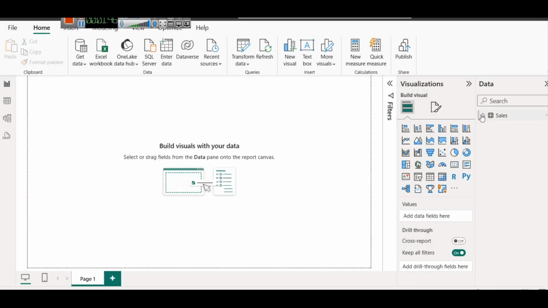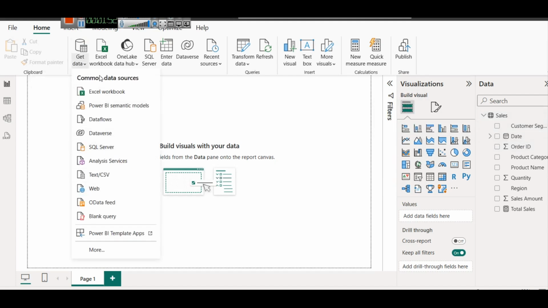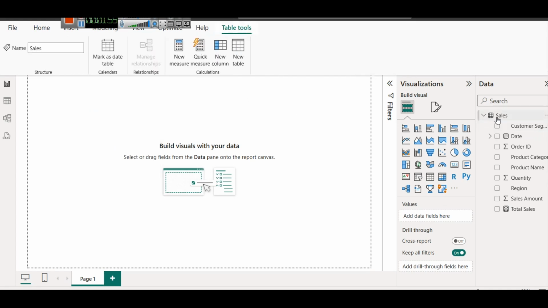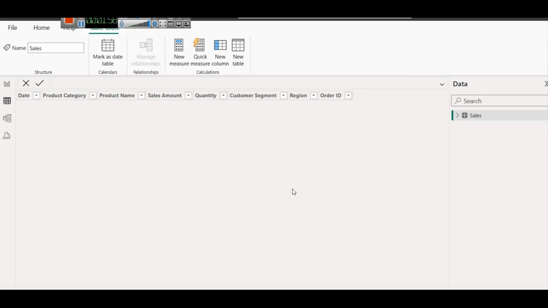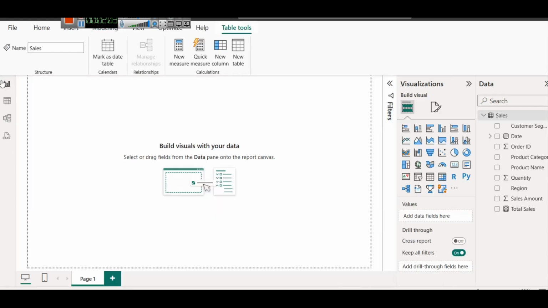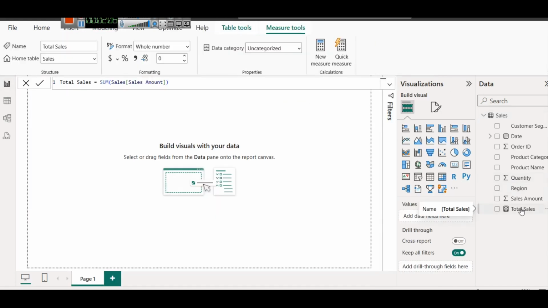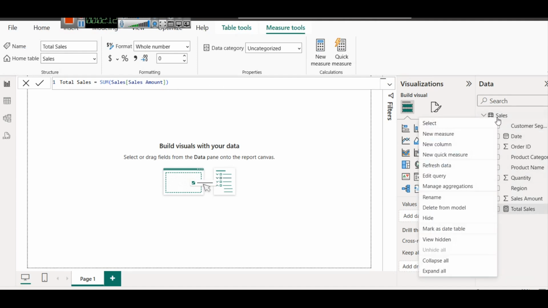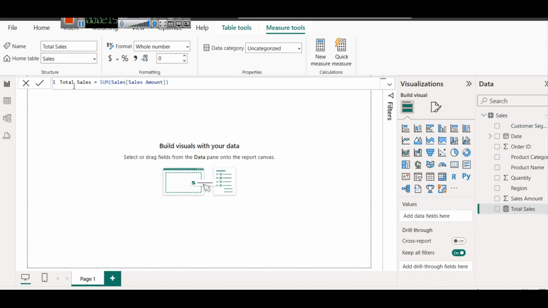To get started, we have already connected the data set. It's an Excel or CSV file, so you can connect accordingly, and we have renamed it as sales, and you can see the same data set is now available here. The only thing we have done in the data set is create a measure, and that measure is total sales. After right clicking here, click on new measure, and you can now see total sales. So the only thing to create before starting was this total measure.